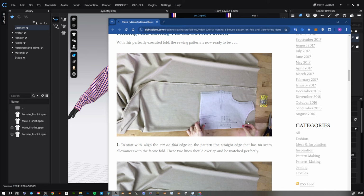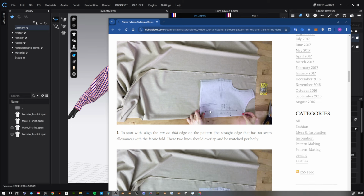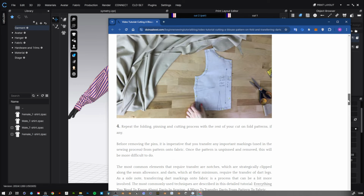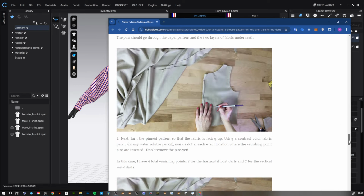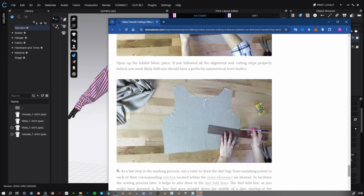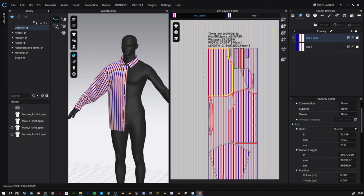Okay, so this is a good example. What I mean by the fold is, you see this fabric's folded over, and right on the edge she's placing the front edge of the garment, or the back edge, or whichever one you need, so that when you've cut the piece out, it is folded. I think here, yeah, you will have a fold down the middle, but you won't have a seam. So that's what I mean by cutting on the fold. I'll share this link with you guys.